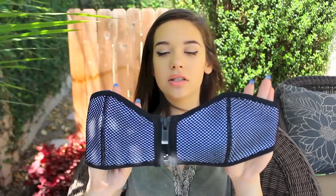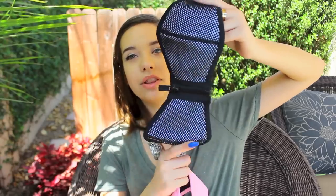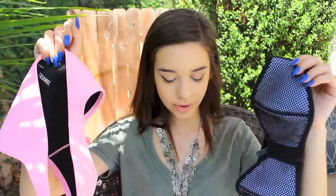The next is another mesh one and this is the strapless version. I love how it looks, but it doesn't actually fit me too well because I don't have enough to really fill it out. I still think it's just so cute. The bottom it came with is light pink, which is so cute. But I would mix these too — I might wear this with the black bottoms or the blue bottoms.